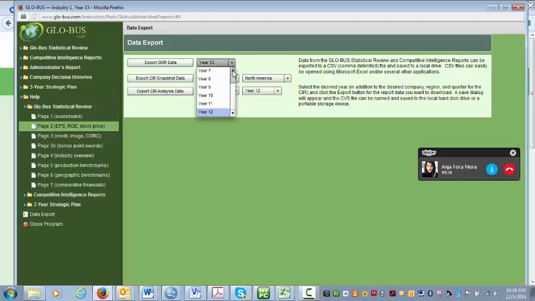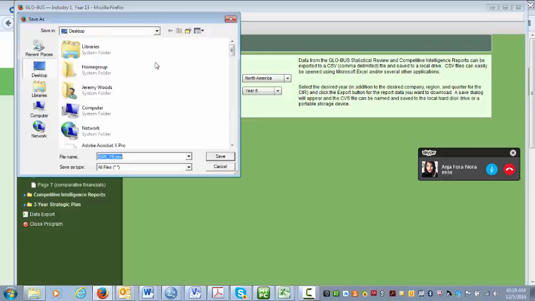And we need to start exporting with year 6 and go all the way up to the last year that it has. So change both of those toggles to year 6 and then click on Export GSR Data.